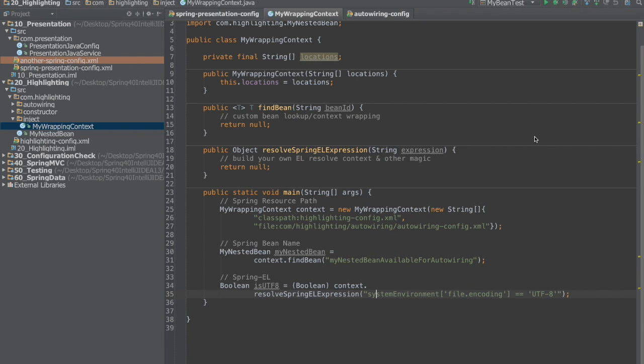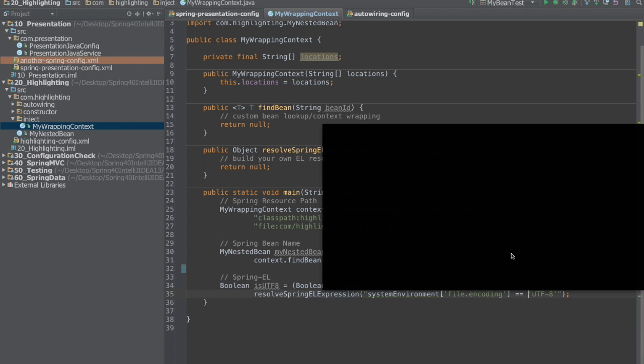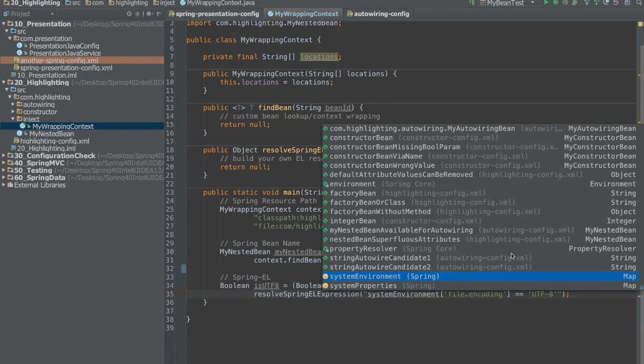So we'll just tell that our method resolve Spring EL expression expects a Spring EL expression. And now you see the highlighting has changed. So it will even resolve EL variables, and you have auto-completion as well here in your Spring EL expression.